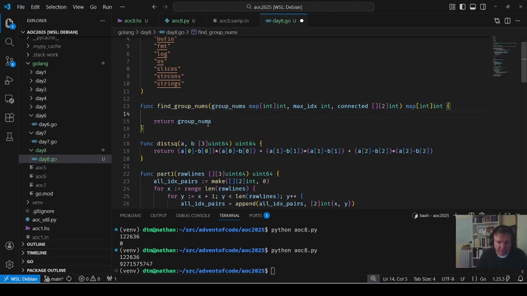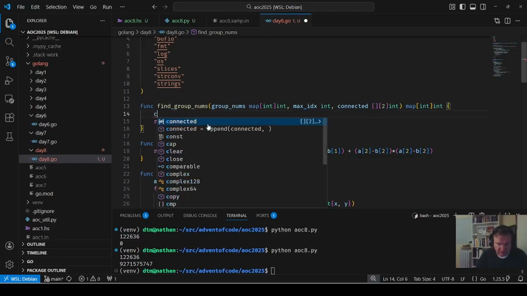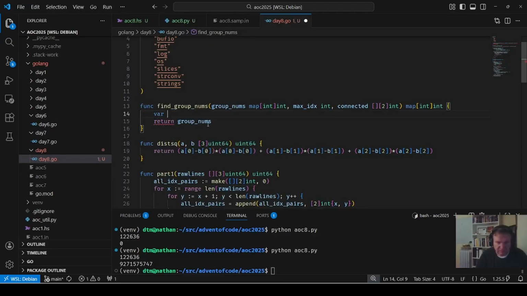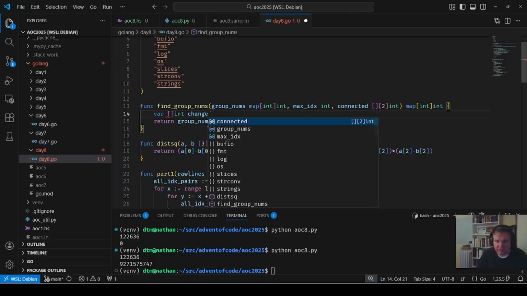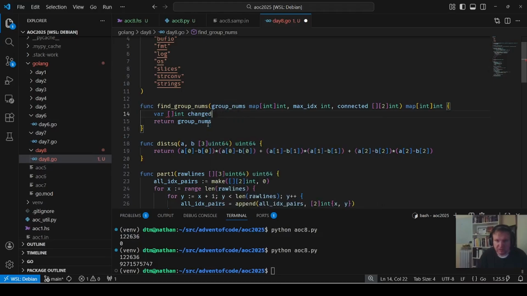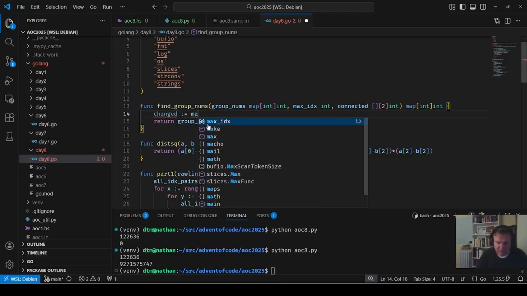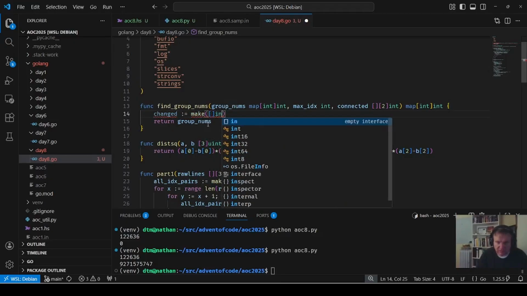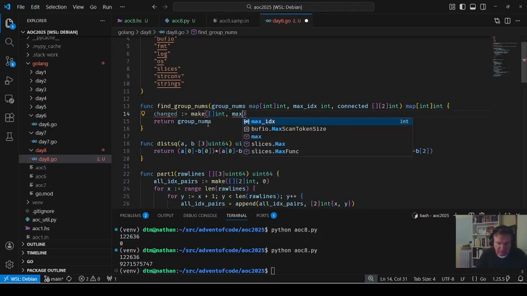So, we're going to start out with changed as an int. Max idx plus 1.